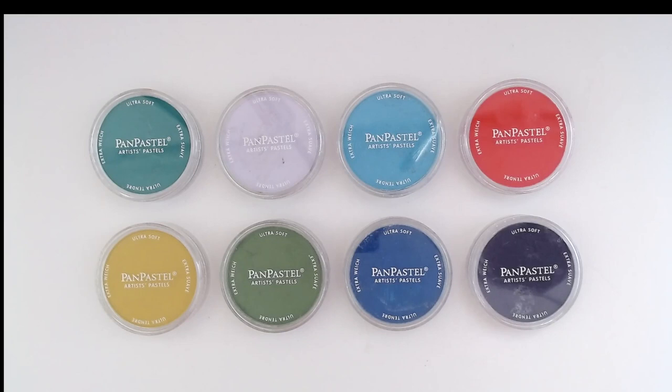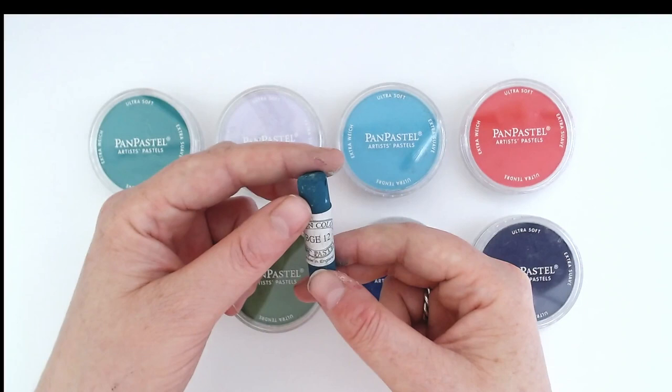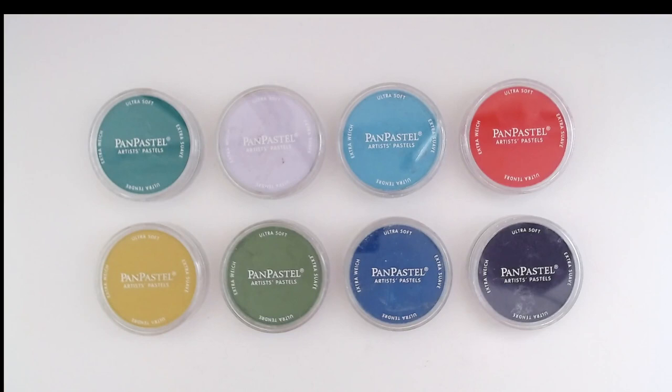I have been really impressed. So what are PanPastels? PanPastels come in little pans and they are highly pigmented, lightfast, compressed pastels. They contain 40% more than the average stick. This is the sort of stick I would use, this is a Schmincke or a Unison pastel stick. They yield four to five times more coverage than the average pastel stick.